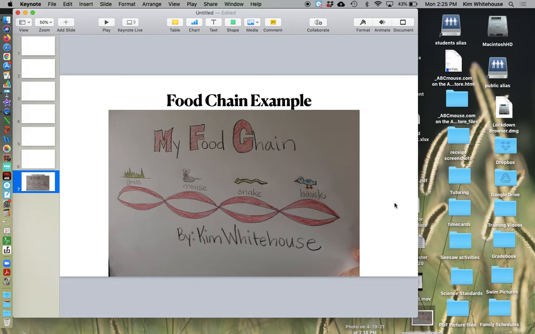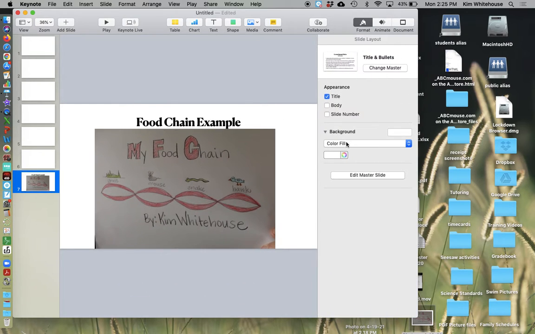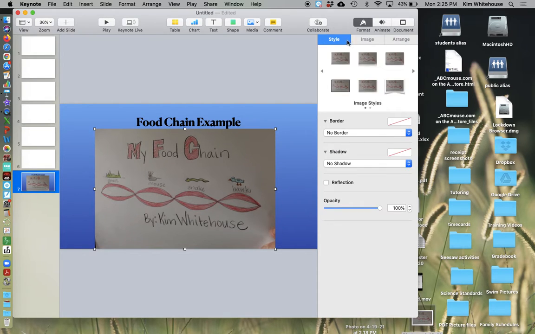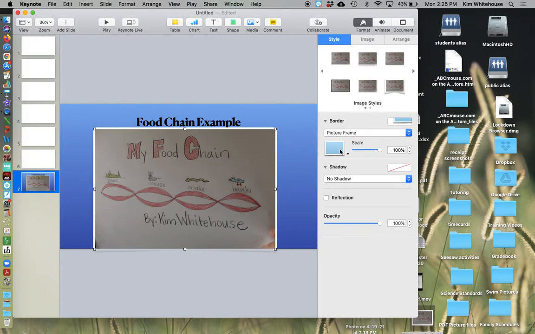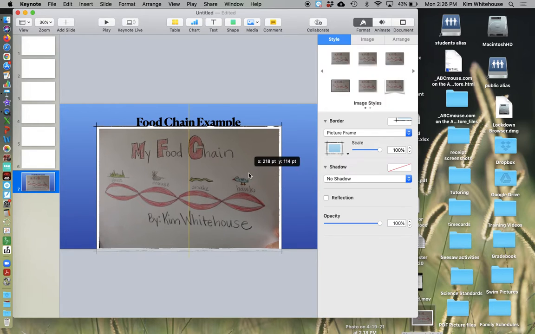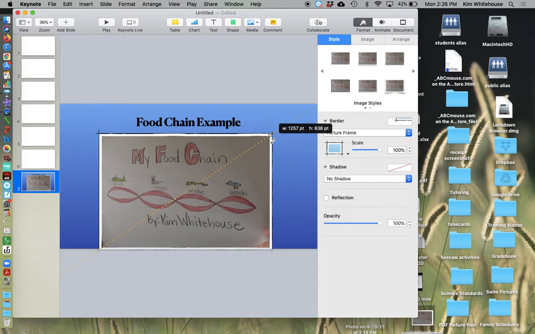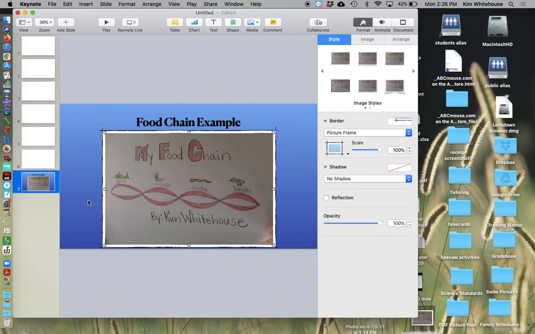Now, you still need to have a background, so I would still want to put a background color in there. Maybe I do something like that. Maybe to make this look extra special, we talked about how we can add a border. So maybe I want to add a picture frame border around it, and maybe I want to do something like this or that, just to make it look a little extra special. That's just fine, okay? But I don't need to do anything else real specific other than to get my example made.